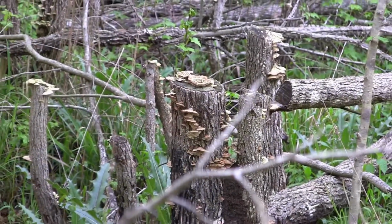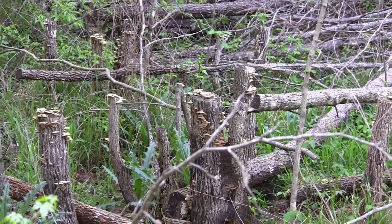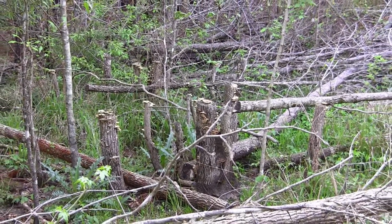I'm in a bedding area that I worked on last winter, the same day that I treated those trees in the food plot with hack and squirt in early January. Mosquitoes are out. I came in here and mostly sweet gums. I cut the sweet gums off near the ground, treated the stumps with Tordon, the same herbicide I used on hack and squirt, and I got almost a 100% kill rate in here. Man, it turned out great.